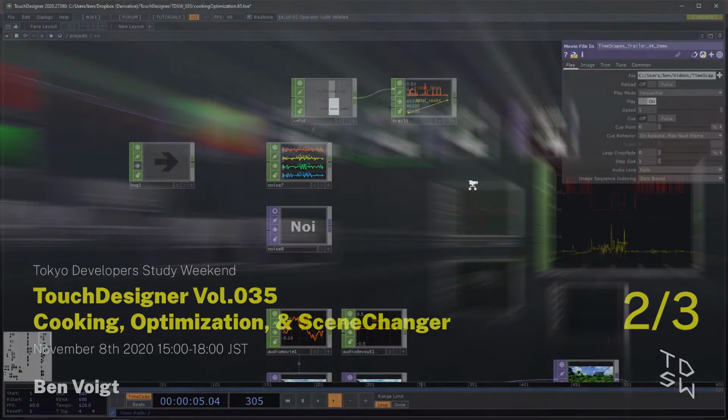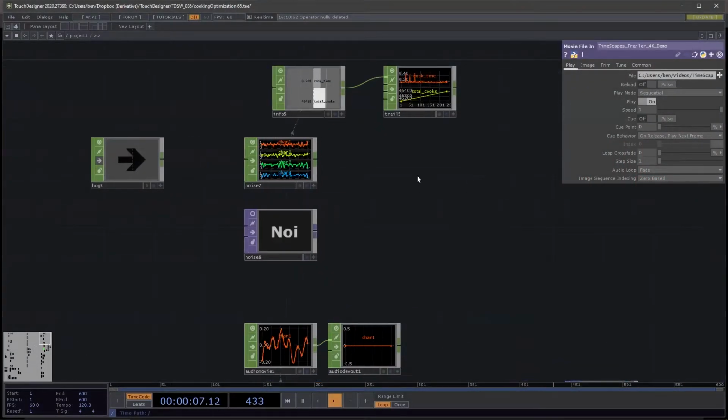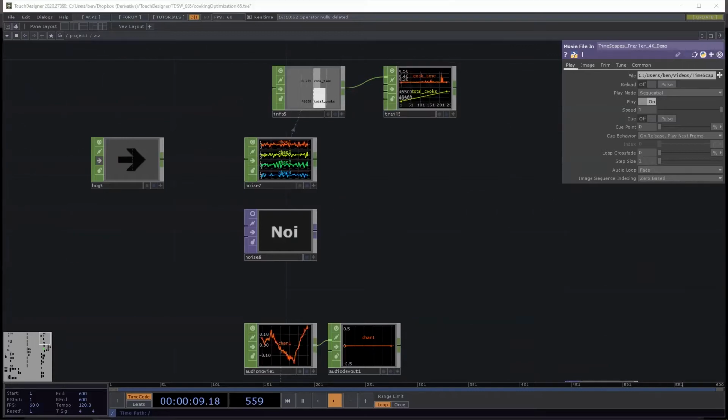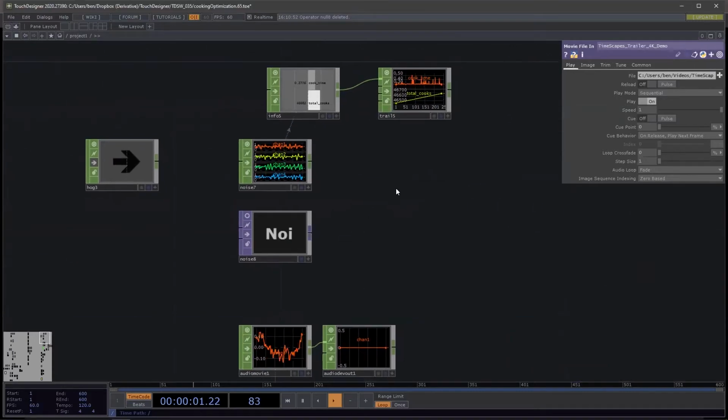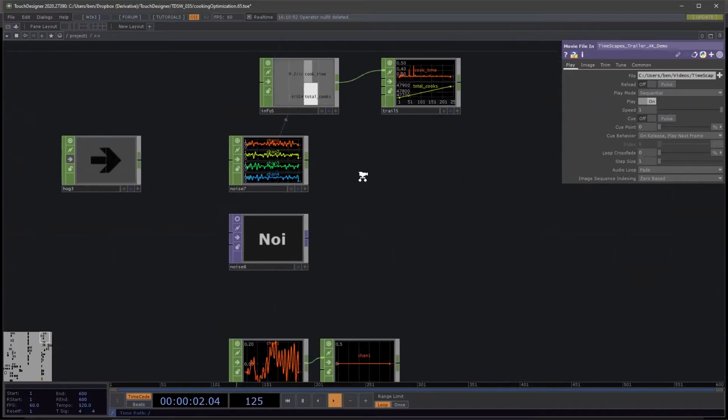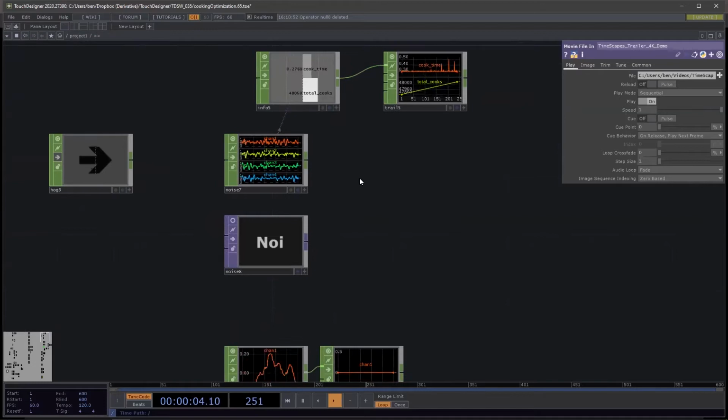Okay, I'm gonna go into TOPs a little bit here. But first of all, a really good thing to know when you're looking at your project and you want to start optimizing is, are you CPU bound or are you GPU bound? Which process is the limiting factor of your frame rate if you're not hitting 60 frames per second? It's not too hard to find this out, actually.